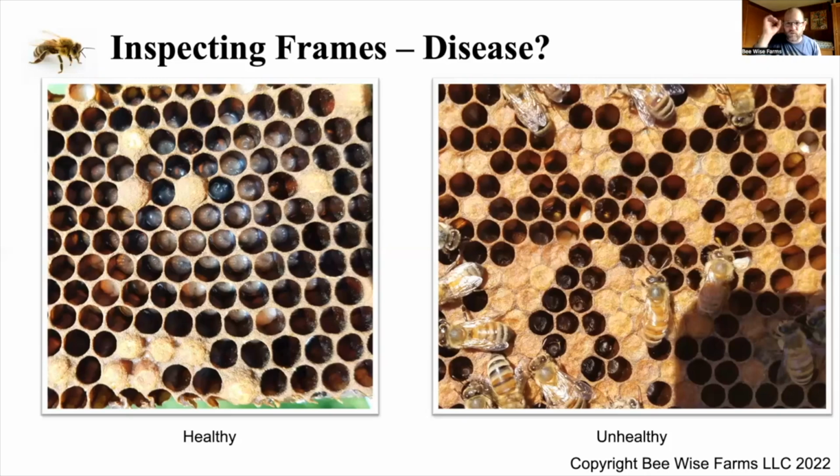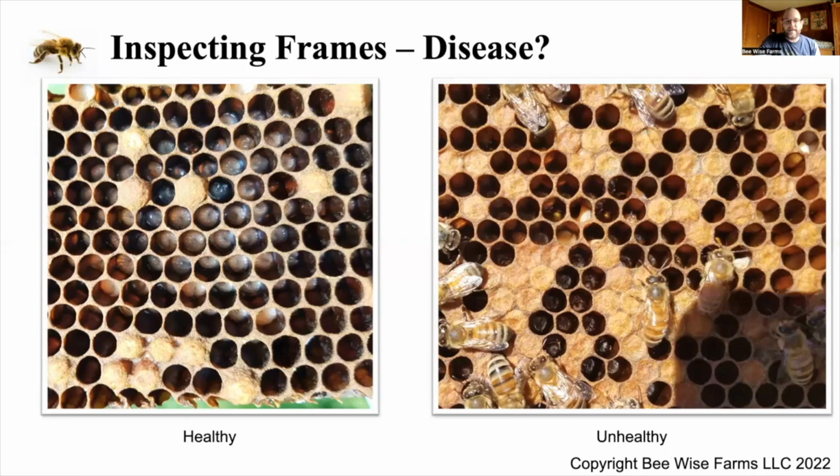If you don't see those bright white larvae with a C shape at the bottom of the cell, if they're on the side, if they look discolored, you can see one in this picture that's even got a dead head on it. This is essentially necrosis that's hitting this larva right here. But this is all an indication that something's wrong, whether you can determine what it is or not. That is an unhealthy colony right there. Something is affecting it disease-wise.